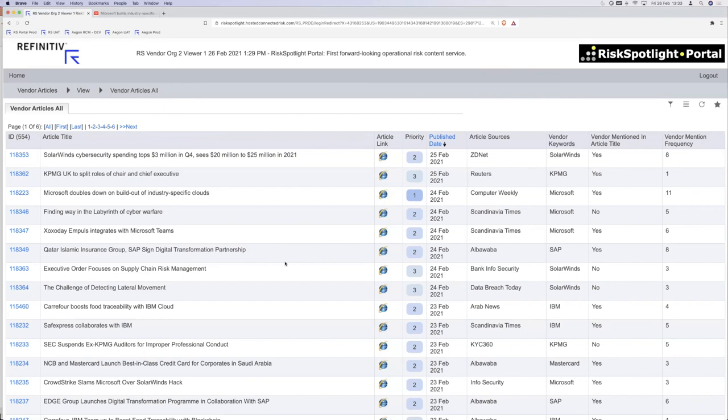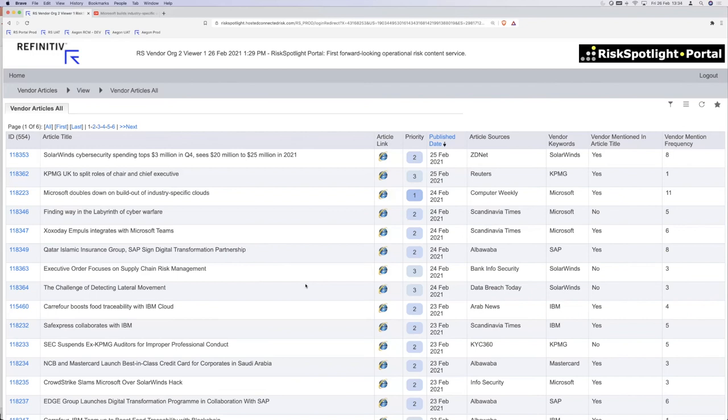That's where we will find articles related to operational risk, and articles related to those vendors. And then, of course, there are lots of other websites that are not just media, but focus on a particular topic. Payments.com, for example, focuses on payments-related infrastructure and payment risk-related articles. Similarly, there is Transparency International, which focuses on corruption, or the FCPA blog, which focuses on bribery. So if a vendor gets fined because of bribery, then they will be covered on the FCPA website. So we've also identified in that 115 websites ones that focus on specific types of operational risk, and we scan those on a daily basis to see if there is anything relevant from an operational risk perspective, which then goes into our portal offering.